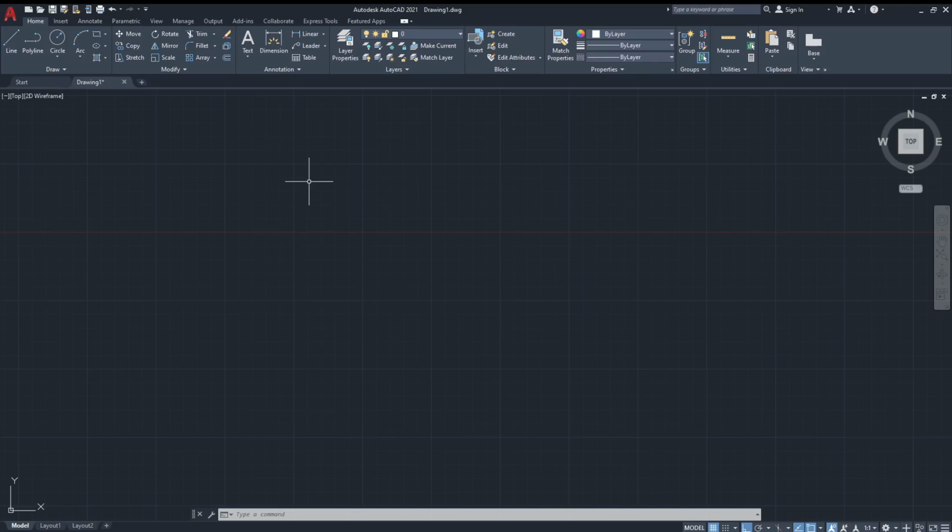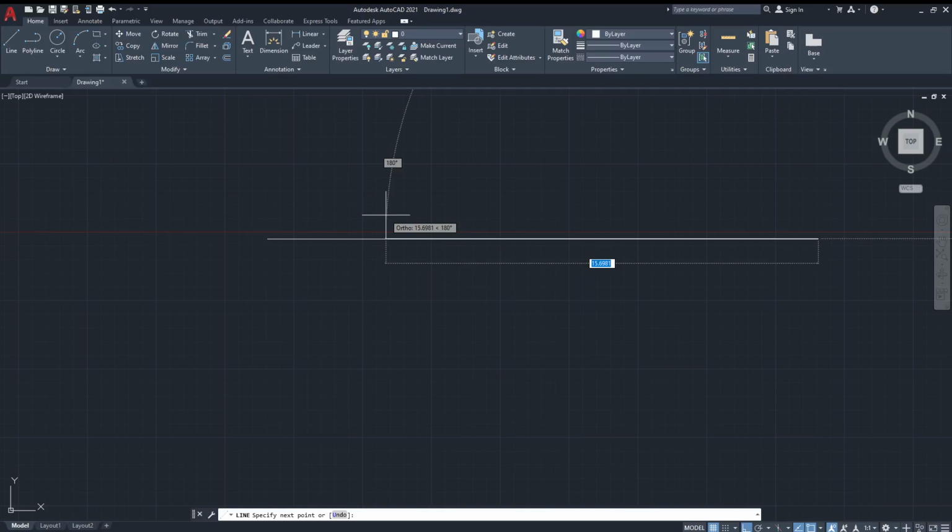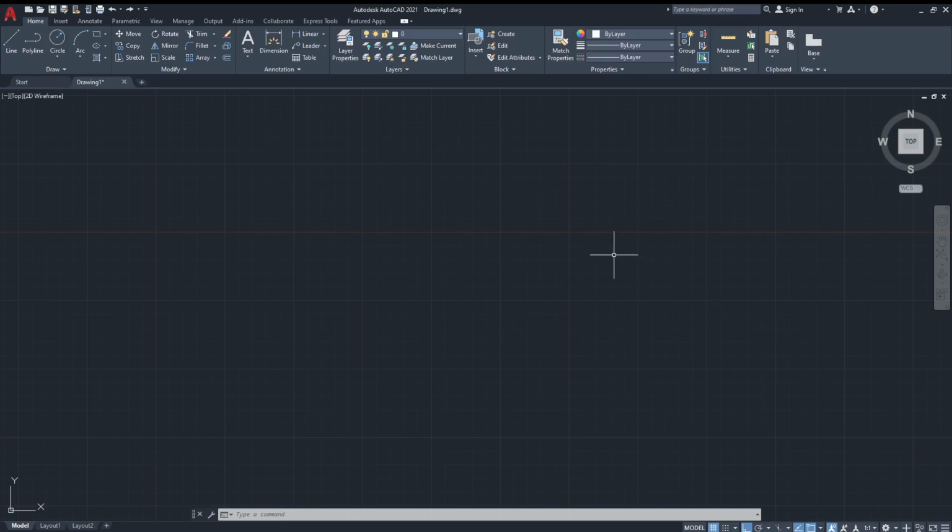Before we move on to commands, let's look at a little bit of shortcuts. This is my cursor moving. I could just type L and you would see this menu pop up. Actually, I could type any letter and the menu will pop up just below my cursor. We already saw that when we drew a line, the blue highlighted thing lets us choose the length of the line. In AutoCAD you can draw stuff simply by using shortcuts, because shortcuts are very cool. Remember, Control Z will undo everything we did.